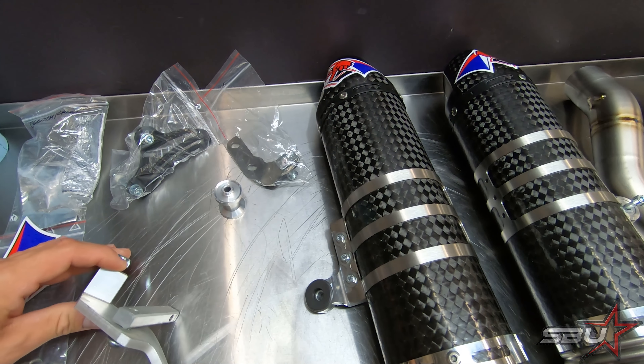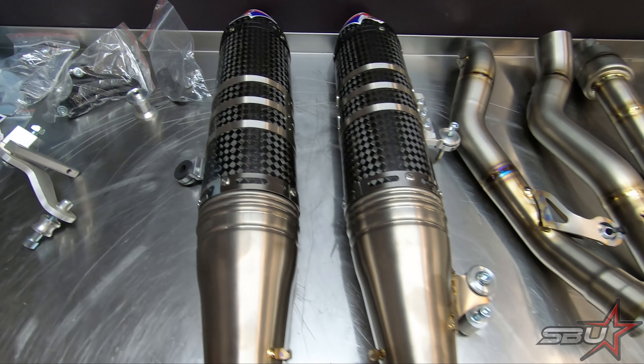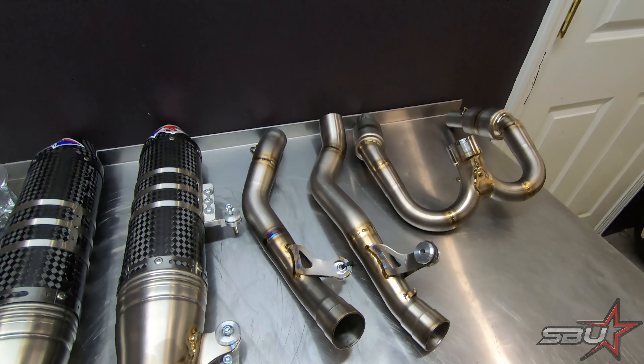The DVR comes with a lot of things — aluminum brackets, a new chain guard, even heat shielding — to make installation as simple as possible, versus the Arrow install which required making a bunch of custom brackets. We're going to weigh some stuff to compare. The key thing is: how much power does it make, and what does it sound like? Hopefully it sounds at least as good as the Arrow because we're quite fond of how that sounded. We're going to do everything we can to extract maximum horsepower out of this motorcycle — I think by the time we're done we should have a very fast 450.